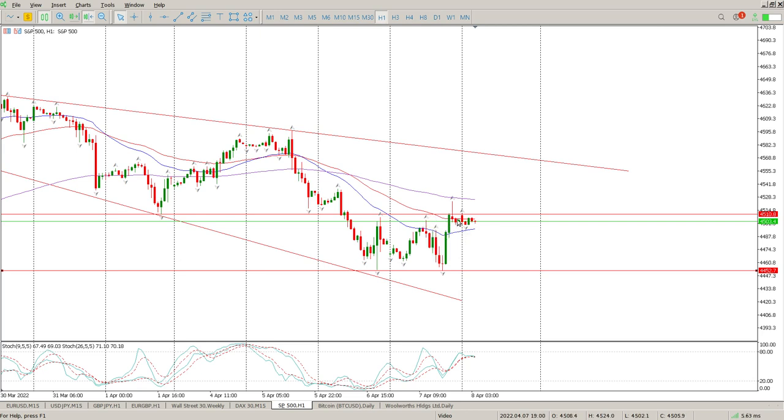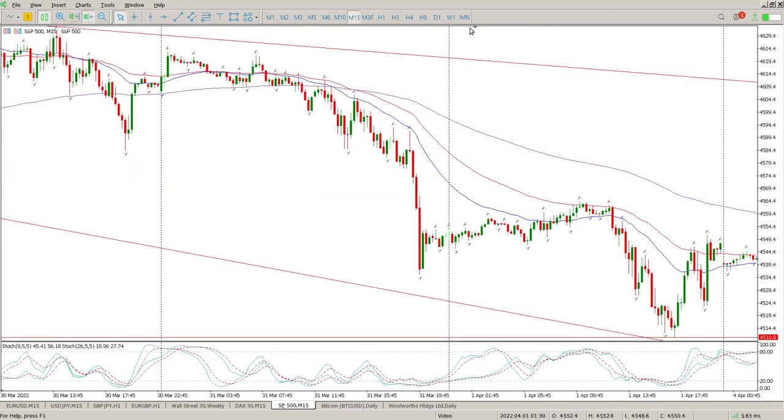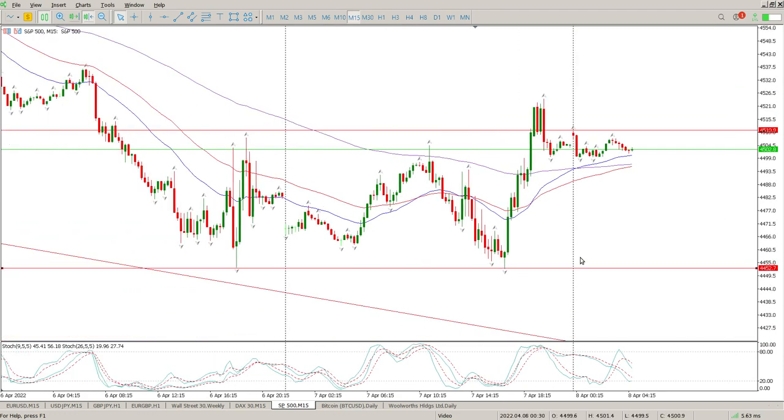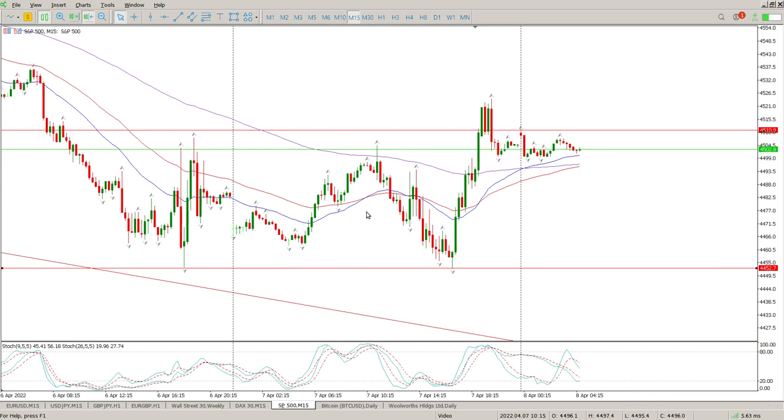So what we're looking for is to regain 45.10, then this trend line is your next area that we should bounce off. If we bounce off, we're looking for a higher low. That's going to hopefully come back and find support at 45.10 and then a bounce off there again. So that's the structure that I'm looking at the moment. At the moment, we can pretty much toss a coin right now, and you'll have a 50% chance of being correct. So that's the nature of this beast, and we do have a crossover on the 15 minutes.